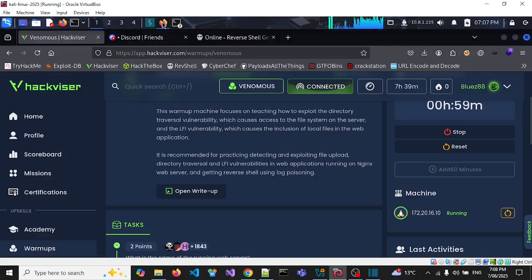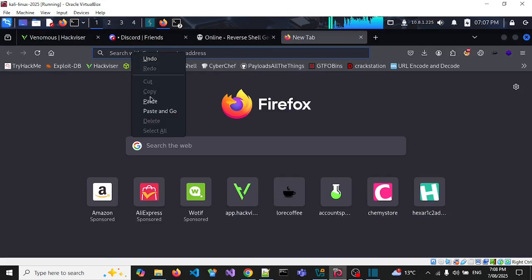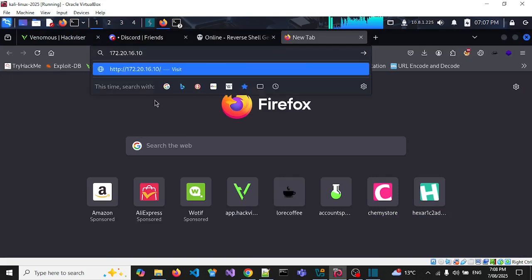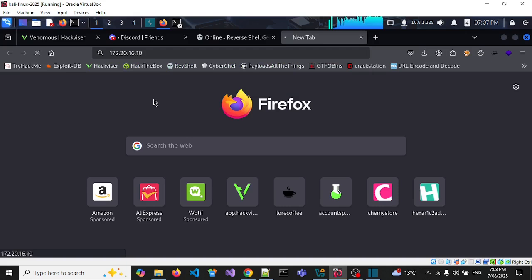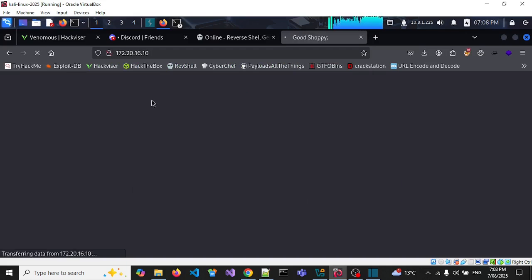So we can have a look at port 80. Put our IP in there, and we've got Good Shoppy. That's loading the web page.